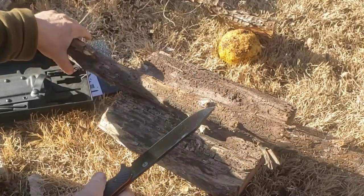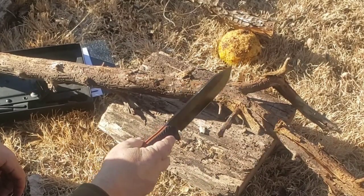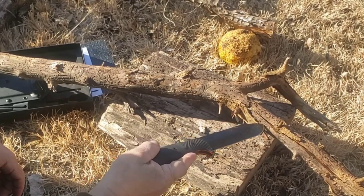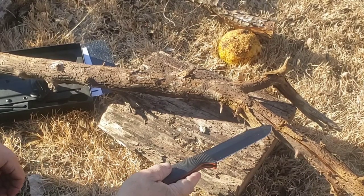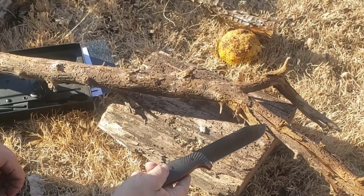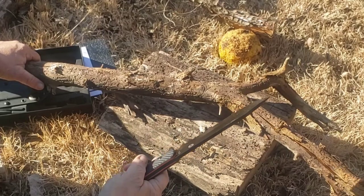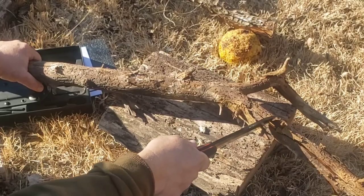Okay, the other side is, like I said, this is Osage. It's old, it's dry. If nobody's ever messed with Osage, this stuff gets hard as woodpecker lips, and it usually does bad things to a lot of stuff. They used to make wagon wheels out of it. They make bows out of it. Fence posts around here, there's fence posts that have been in the ground for 100 years. It's rot resistant, it's really hard. I can remember as a kid helping my grandfather drive fence staples into this stuff, and I hated it because it was a real pain just driving it in there. But I was, I don't know, 5 or 6 at the time. But even still, today I can tell you driving nails in this stuff isn't any fun.